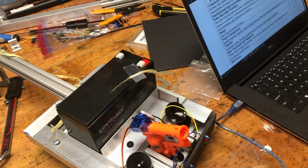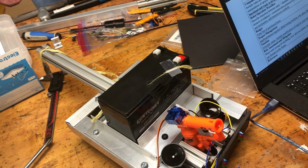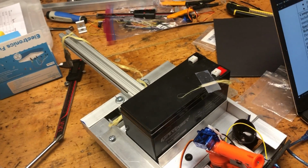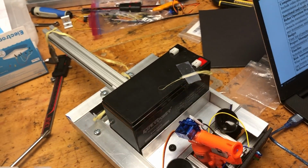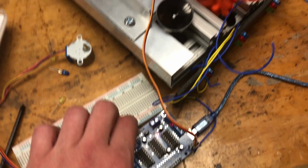Was it Bluetooth or Wi-Fi? The Wi-Fi module. Okay, sorry. We're going to use the Wi-Fi module that we were given, the ESP8266. We're going to have 2 of those, I believe. One of them on the off-board Arduino that transmits the data from the joystick in remote control mode, and one of them attached to this Arduino Mega that's going to be mounted on the car.